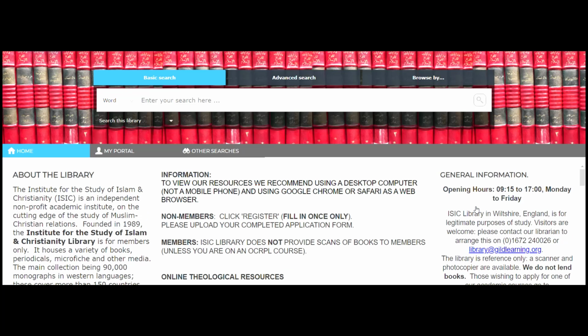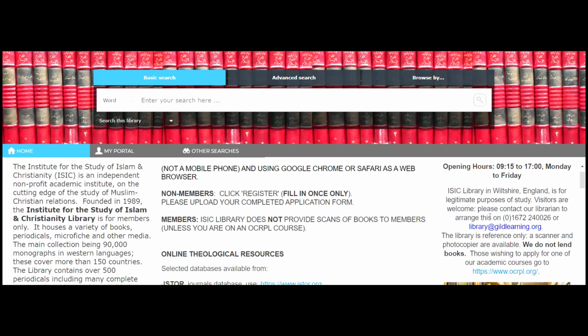So if your administrator needs to build a relationship with this group here on the right side of the page, that's where you want to go. ocrpl.org. You want to go there, and when you go there, that's where your administrator is going to be able to begin the process that the form explains. And it may not be the easiest thing to understand.